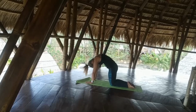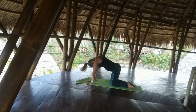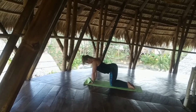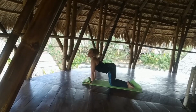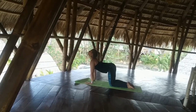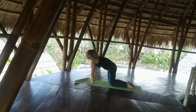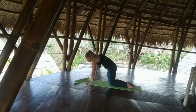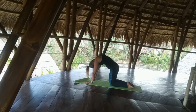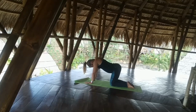Once again, from the tailbone, untuck it, drop the belly, drop the lower ribs, drop the chest, start pressing the chest forward in between the arms and the head. One more, slow. Tailbone down, belly in, lower ribs in, start rounding the spine, chest in and up, and finally the head. Drop it down. And again, from the tailbone to open.